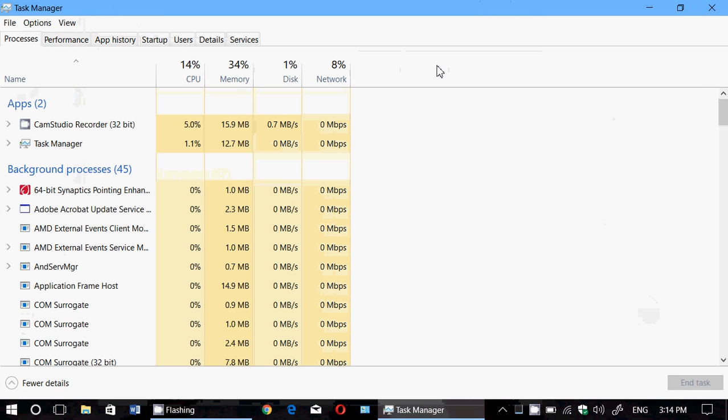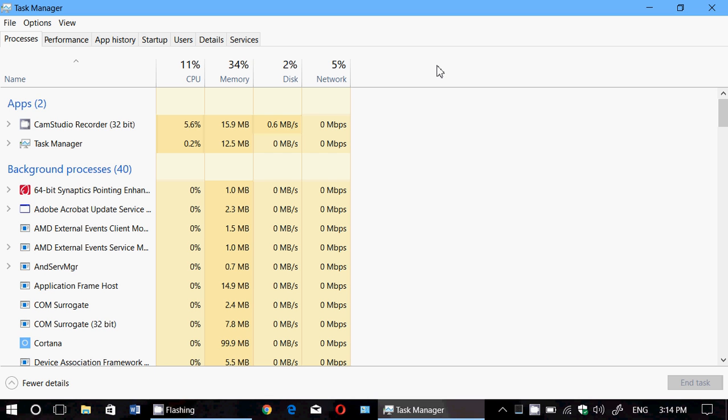Now this one, the one you see here, is from Windows 10, but it pretty much resembles the one in Windows 7 and Windows 8. So the first tab is processes. What are processes? It's every little element within Windows and software running in Windows that is actually running or being executed and doing some kind of task within your computer. So there are tons of processes that appear.